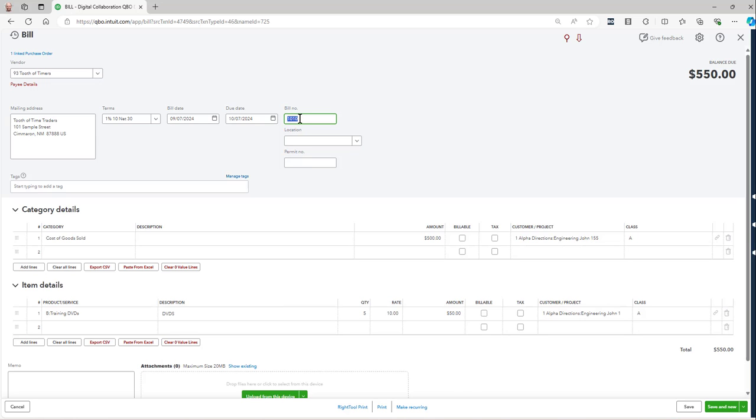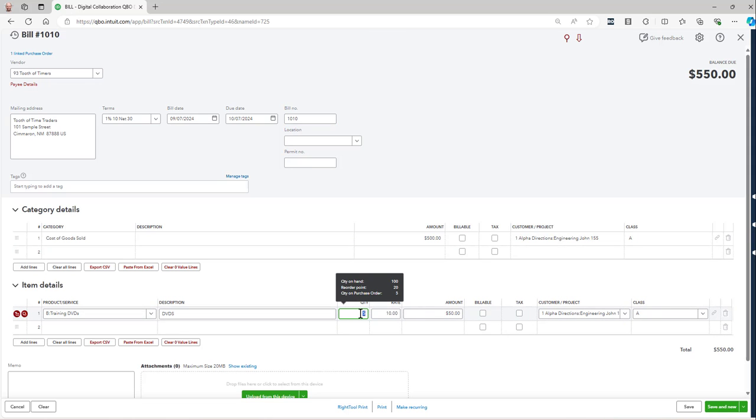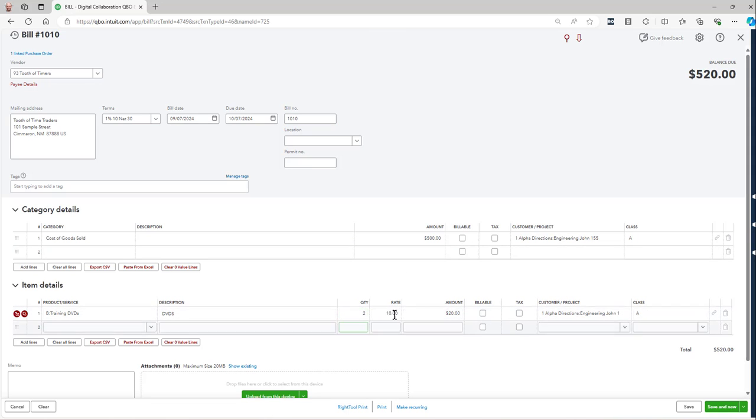Now, for some of us, if the vendor only had like 2 items and some of it's on back order, then what we would want to do is come into the items here and actually type how much you got from them. So that does a partial conversion of the PO. Don't worry, the PO will still stay open, and we can go back to it later when the vendor is ready to sell us the other items to make up the quantity there. Okay, so that's one example here.